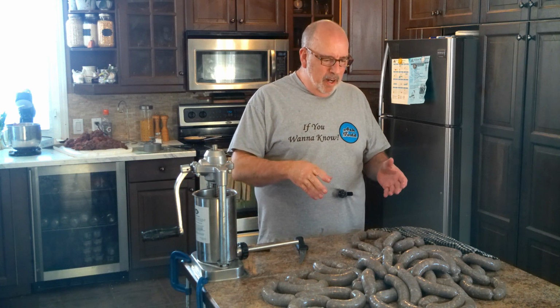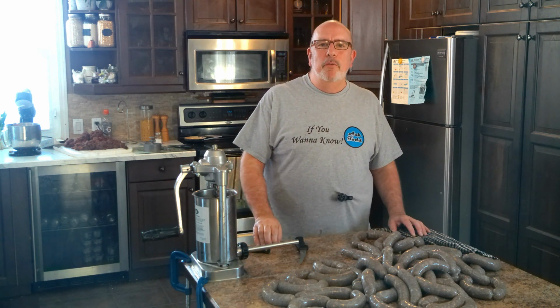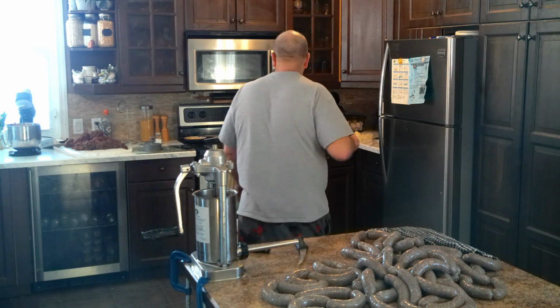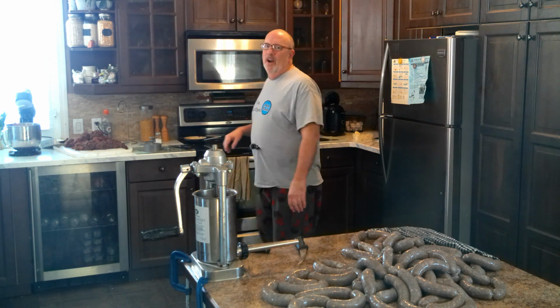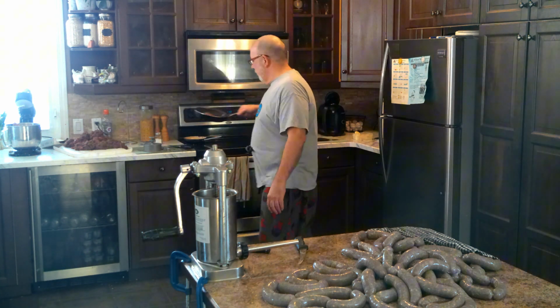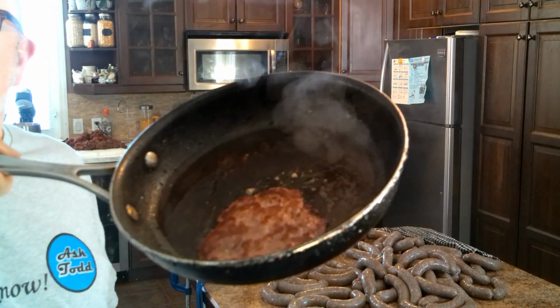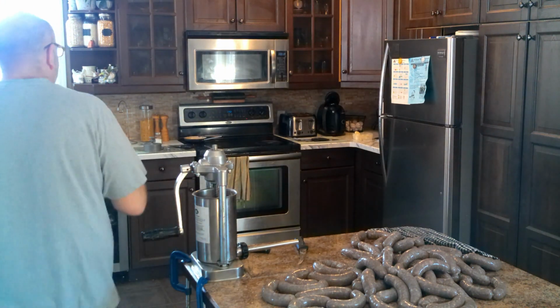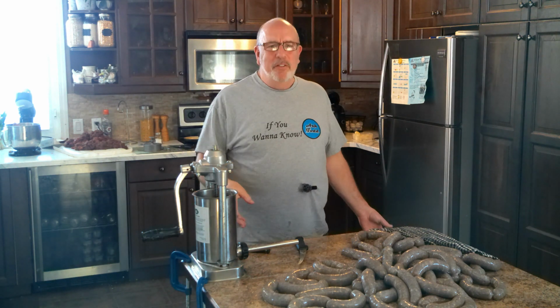Okay, guys, got them all done. 65 Smokies. Can you see them out in here? 65. How much would it cost you to go get 65 Smokies? Oh, hold on. Oh, you know it's me, just got to try it. You want to see this? Remember I told you about the red? That's what I'm talking about. Yes, that's beautiful. I know it's going to be tasty. So 65 Smokies.